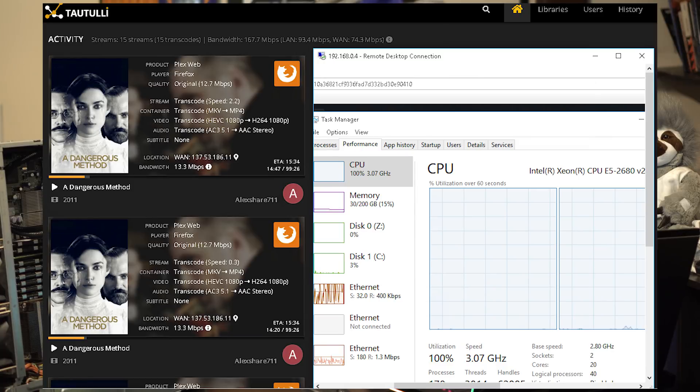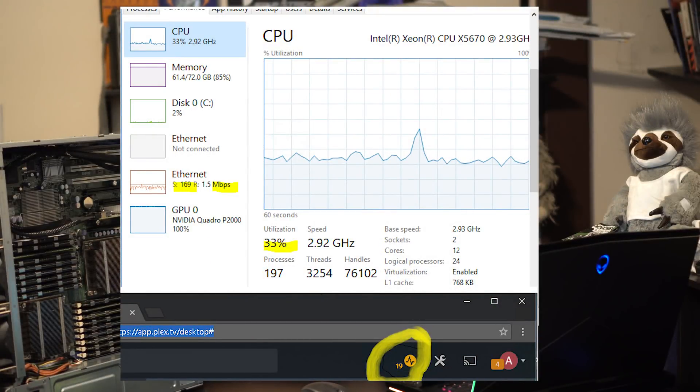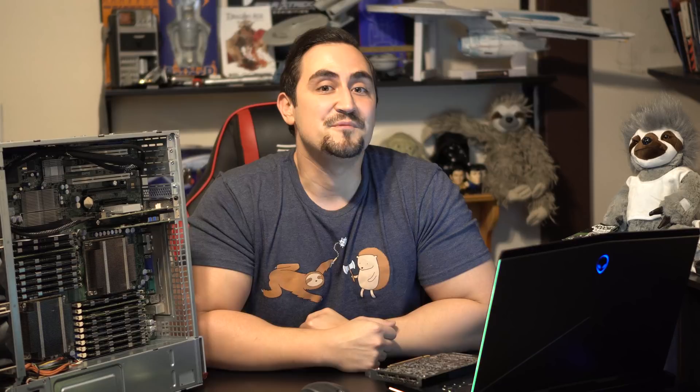Here is a server running dual E5-2680 V2 CPUs with 40 cores total. It's capable of about 14 transcodes at 100% CPU utilization. The P2000 with dual X5670 CPUs was able to get a total of 18 streams loaded before the GPU reached 97% utilization. At 18 streams, power consumption was roughly 320 watts. We could only get 6 streams at maximum from the X5670s and were pulling 463 watts. But at the same 6 streams, the P2000 was only pulling 265 watts. At 12 cents per kilowatt hour running continuously, that's almost $280 a year, compared to the $500 the X5670s would cost — a savings of about $220 a year. So even combining enough X5670s to get 18 streams, the power savings alone would be worth using the P2000.